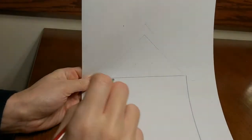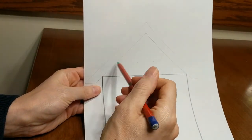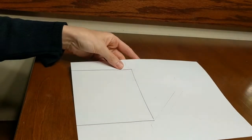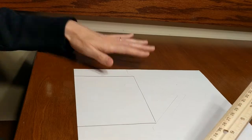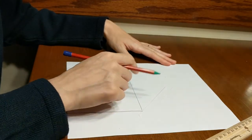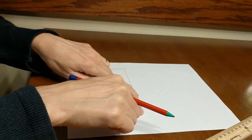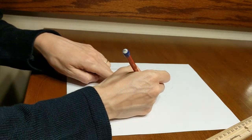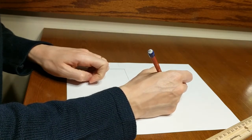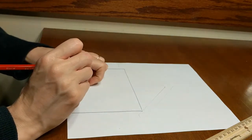The next step to drawing our birdhouse is drawing the top of our birdhouse, and that is going to be a basic triangle. Honestly, I just kind of eyed the center of the top of my square line, and then I followed that up and put a point about where I want the peak of my roof to be.